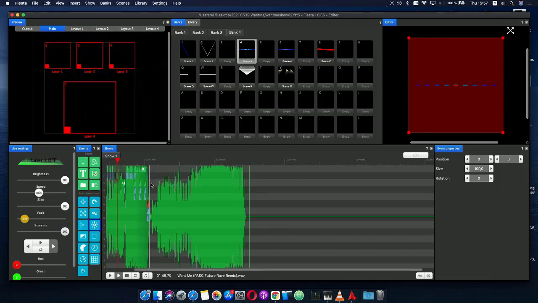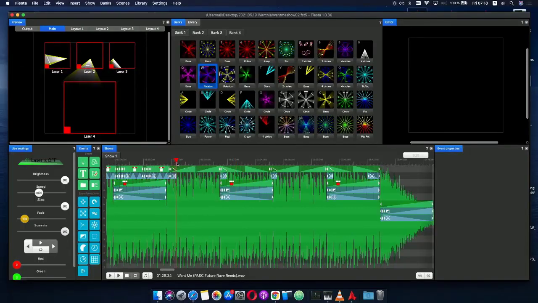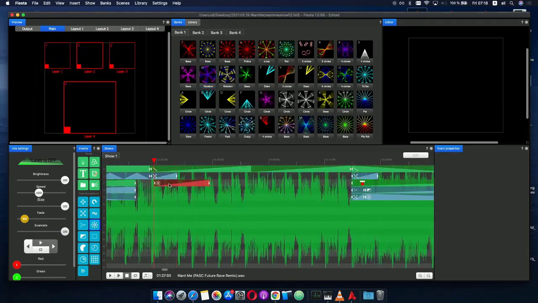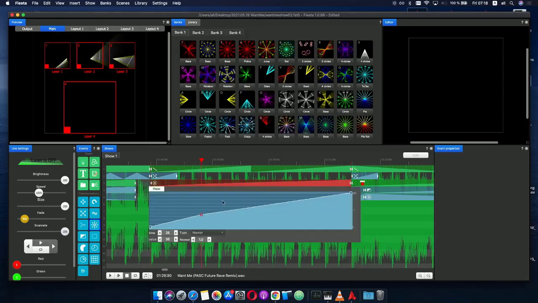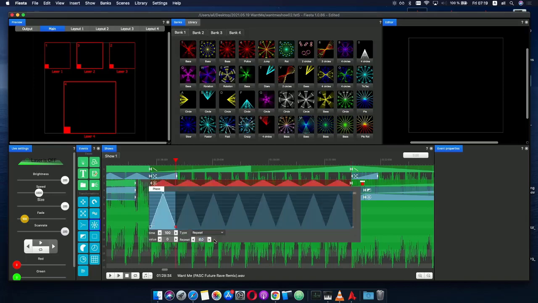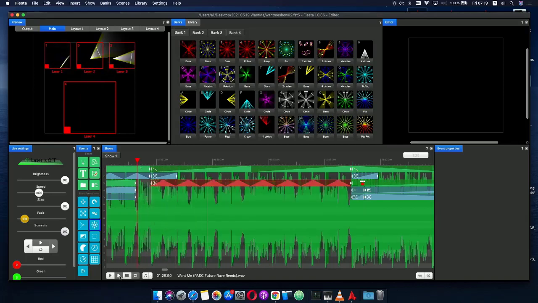Good. So we finish in fade out. And save. We can now also improve the rotation line, and I think again we can catch the beats of the music by using the brightness. So again we can calculate how many beats are there, and according to that we will set the repeat of the brightness transformation. So let's fade in and out and set the repeat. Okay, this looks good.